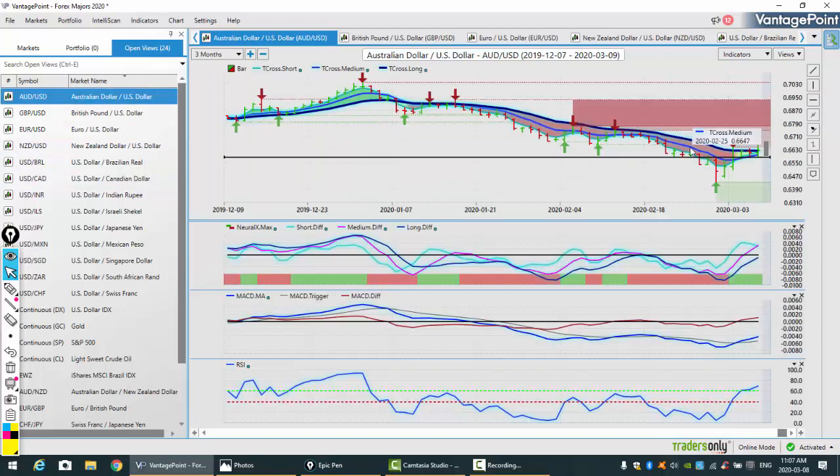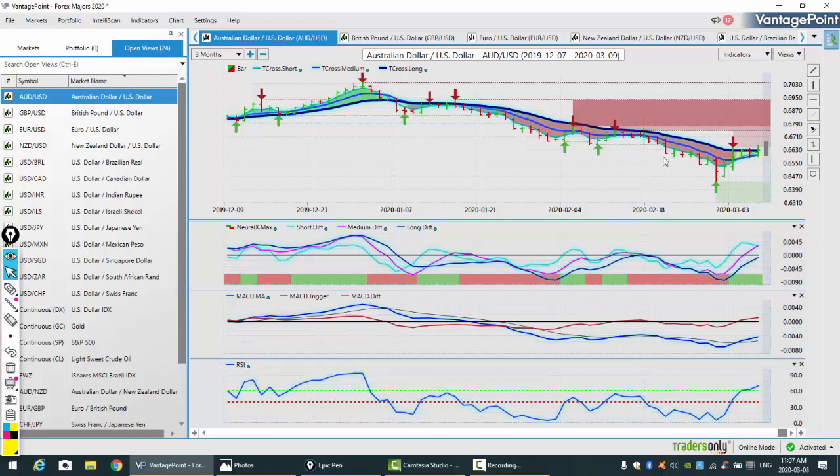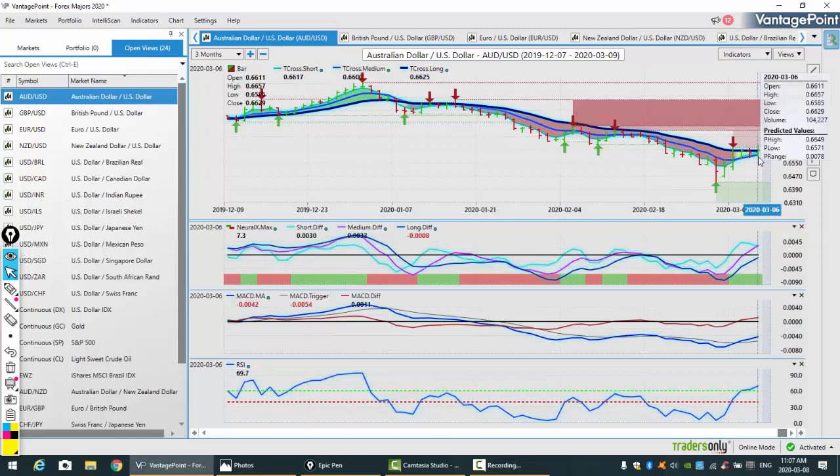When we look at the Aussie US and New Zealand US, my concern here is that this absolutely looks like nothing more than a corrective move. Now, the Aussie US and New Zealand US are very highly inversely correlated to US CAD, meaning that if US CAD does break lower, then Aussie US and New Zealand US are going to break higher. That's the intermarket correlation you want to know and understand. And again, this weekly outlook, not a recap, helps you prepare for that. So you can watch these things because there could be multiple opportunities.